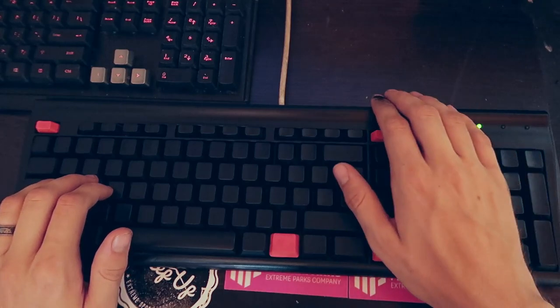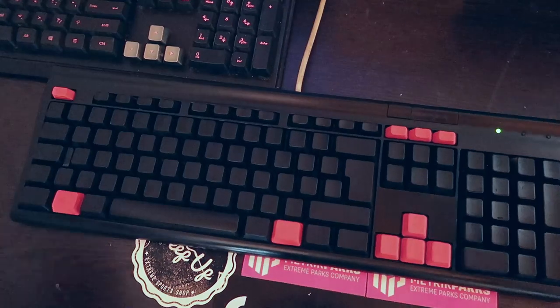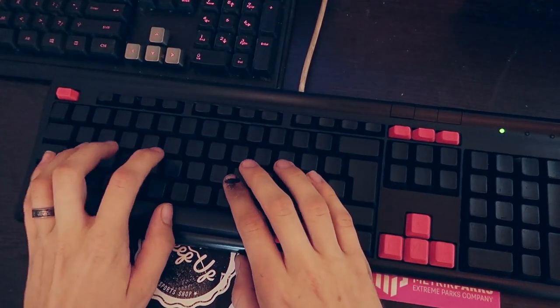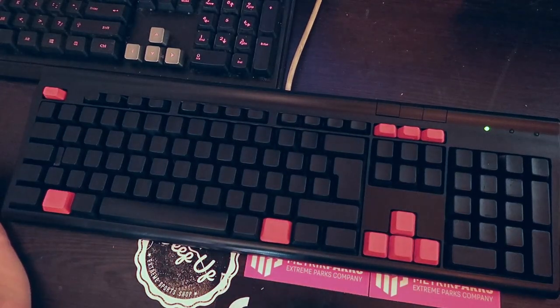It also has these cool buttons where I can put it to sleep and turn it on quickly, which I like. Overall, I kind of like the stealth aesthetic. It's still a bit stiff when I type on it, but I actually like how it looks. So yeah, that's how I turned an old, dirty keyboard into this nice stealth keyboard.